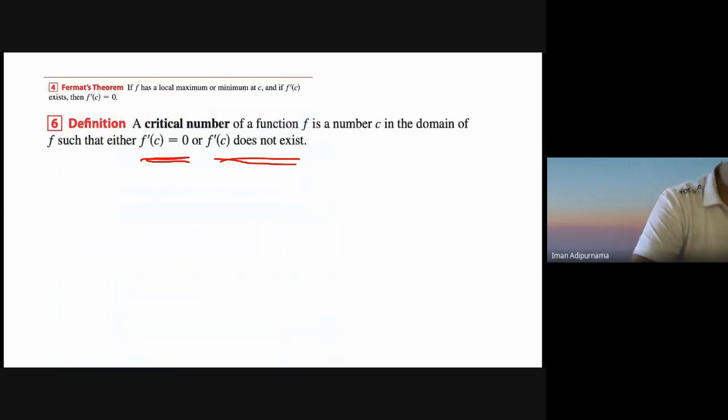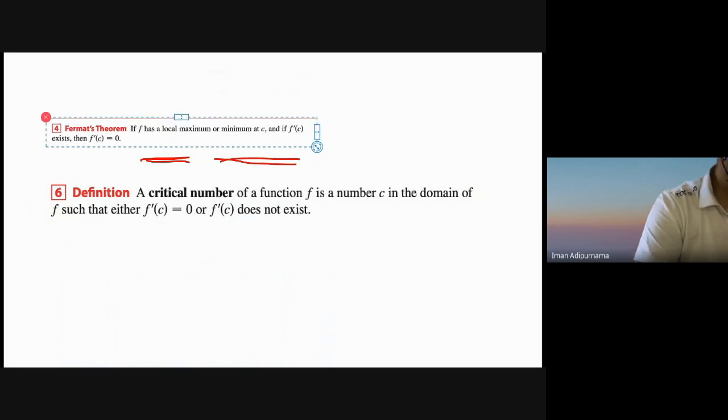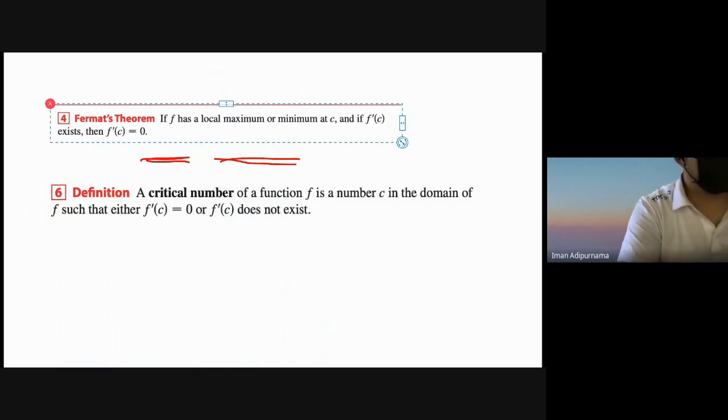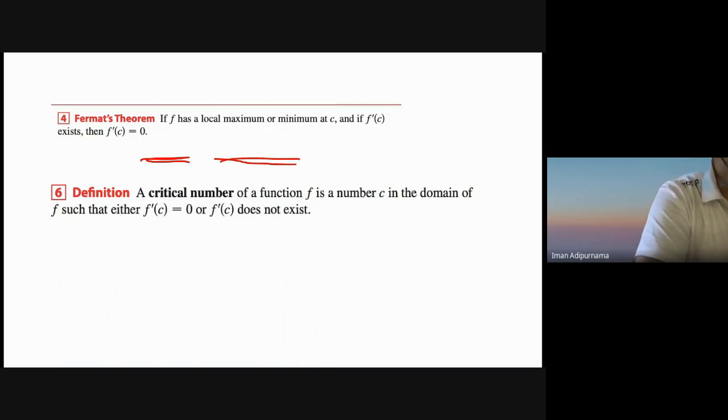Okay, then there is another theorem. It's called the Fermat Theorem. All the theorems here are similar, so if you understand the previous graph, it should be fine. Fermat's theorem states that if f has a local max or local min and f prime exists, then f prime of c should be zero. Okay? So it states that if there is a local max or local min, at that extreme point f prime equals zero. So it's forward and backwards.